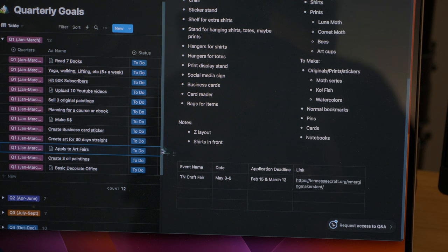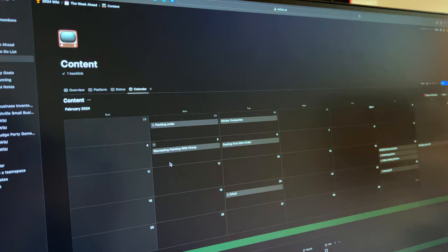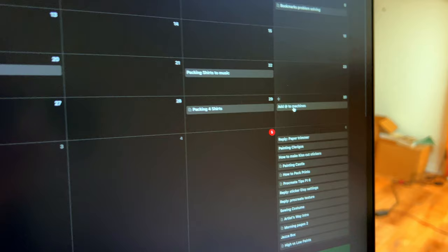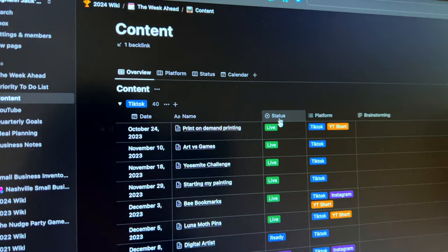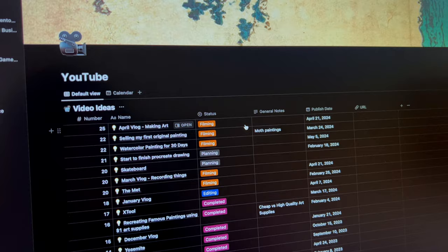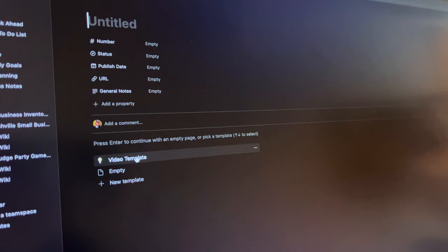A little peek into my business notes — I just have dropdown tabs for a whole bunch of different categories. I try to write almost everything down from settings I use, fonts, colors, to companies to work with. For content planning, one page is for social media videos using the calendar feature. I can click into each video idea and write down voiceover scripts or notes. I also have a YouTube ideas page with a template for a planning page, script page, and checklist. Last thing I'm doing today is filming a reveal for these paintings with some cool lighting.